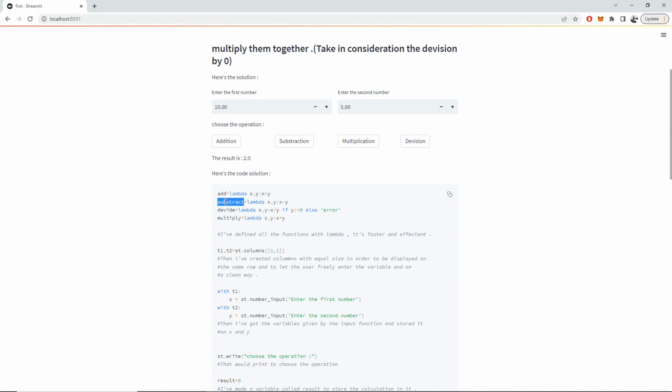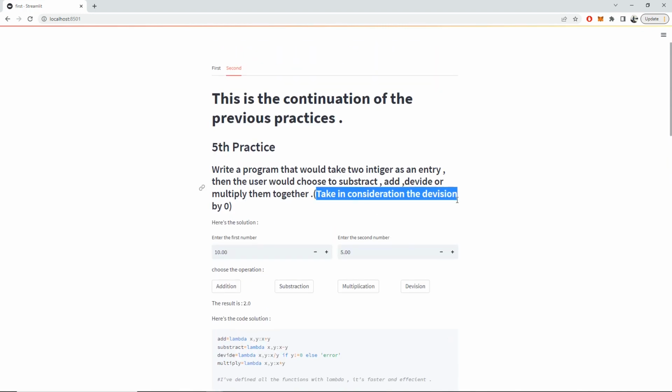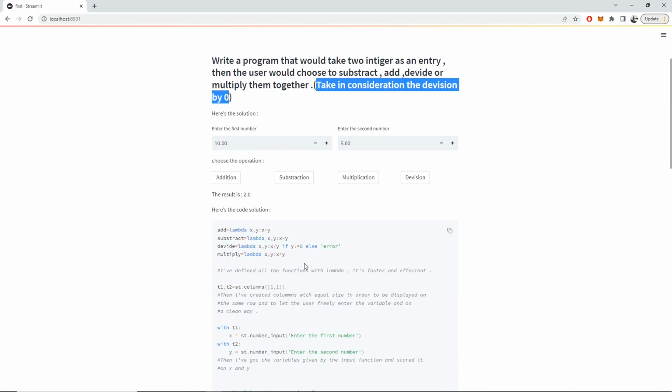So the subtraction over here, this keyword will be a function, okay? And we will call it through parameters. So it's taking two parameters, x and y, same thing as the first one. And there is the return statement over here, x minus y. It will return x minus y. And there is the division, okay? So this is where I took this annotation over here, take into consideration division by 0.